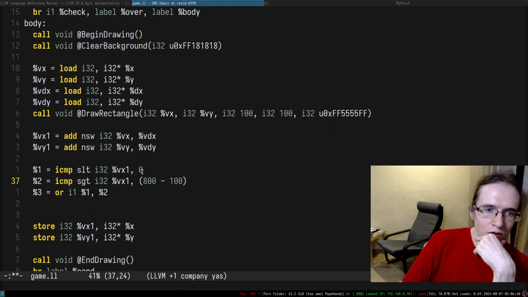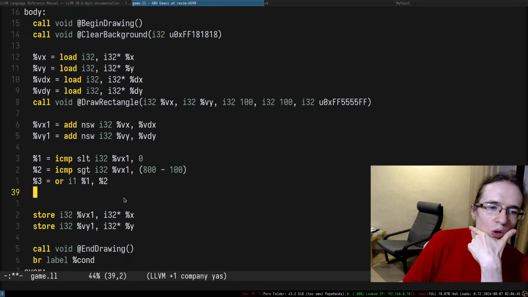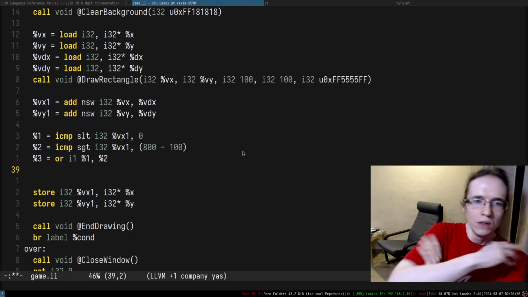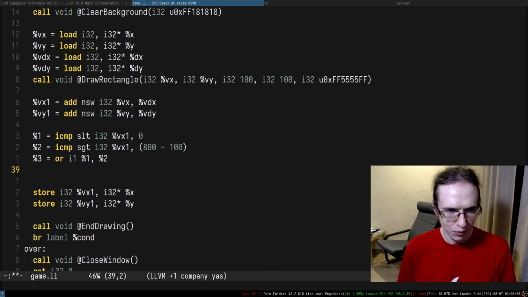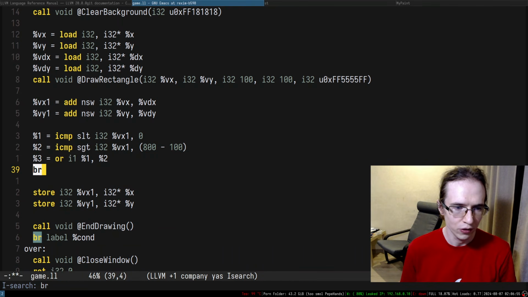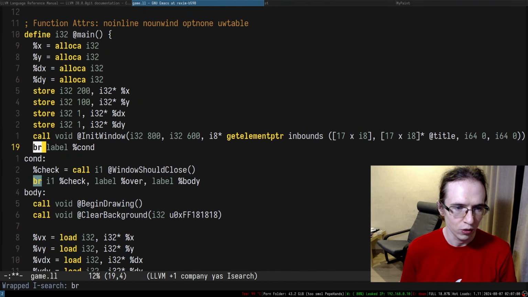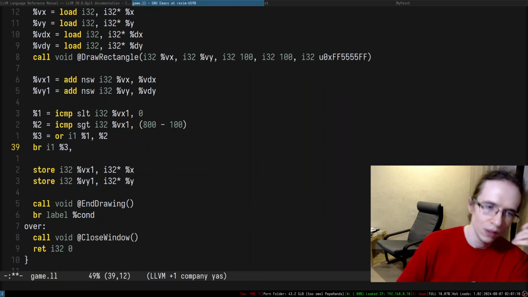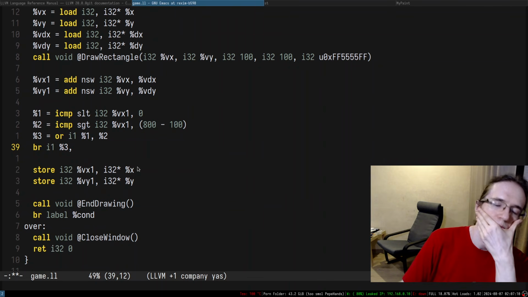This kind of stuff has to be like its own maybe block or whatnot. So okay, so this is going to be BR, and how do we do BRs in here? Yeah, so there is a BR I1 3. So if this is true, what we have to do is, I don't know.